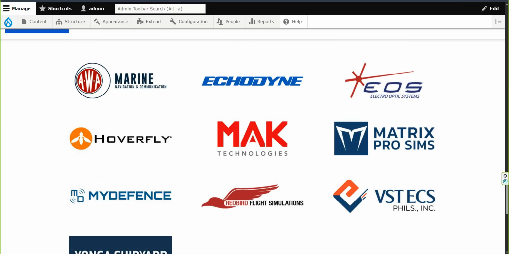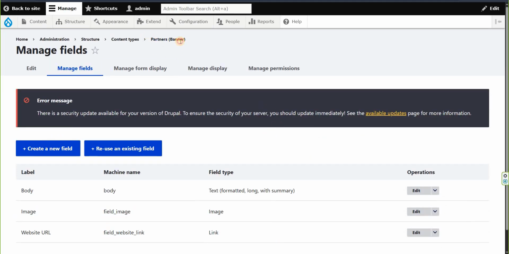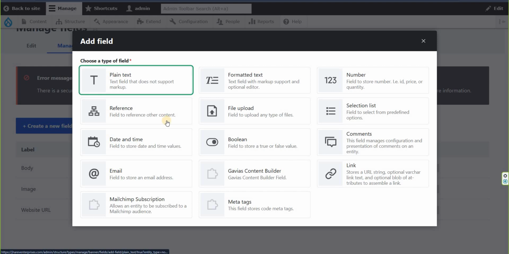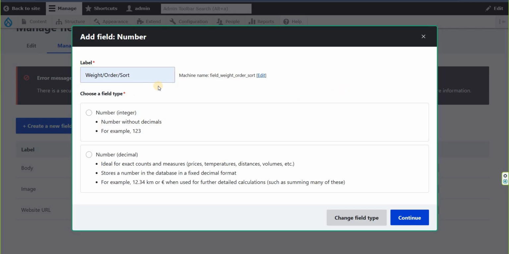So what we can do is go back to our manage fields, to our content type partners, and create a field that we can use to control the sorting. I think a very good field for that is a number field. Probably label it weight, order, and sort, so that you're reminded what this field is.